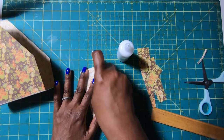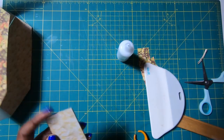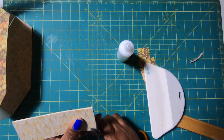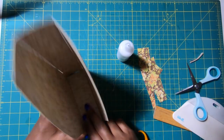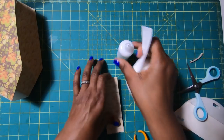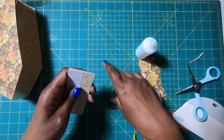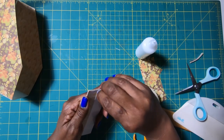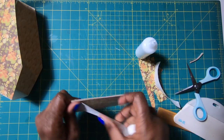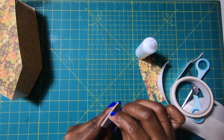So I am going to just smooth that out. Take it, place it down again, and I'm going to trim away just a smidgen more and not a whole lot. And now I think I have a pretty good fit on this. So what I'm going to do is I am going to take my tape and place my tape on the bottom. Peel away that tape and then place some tape here because the inside, that bottom piece, is that chopping mat and I want to make sure that this sticks, so I am using my tape.